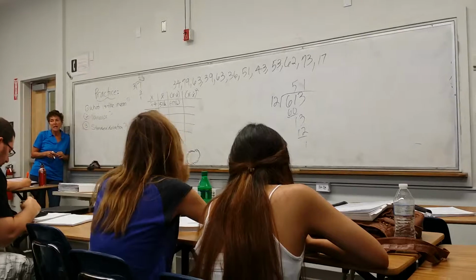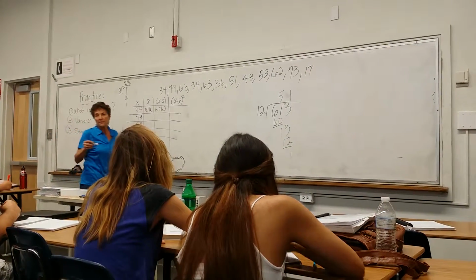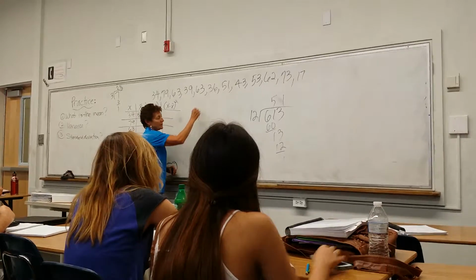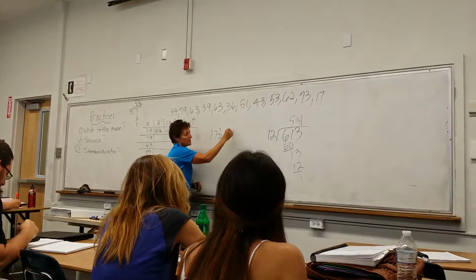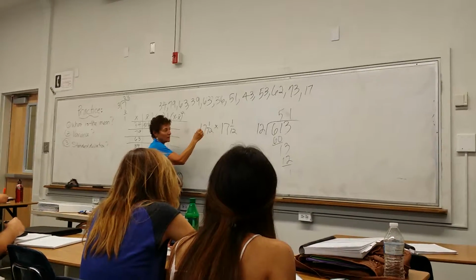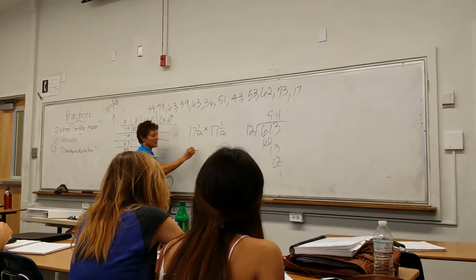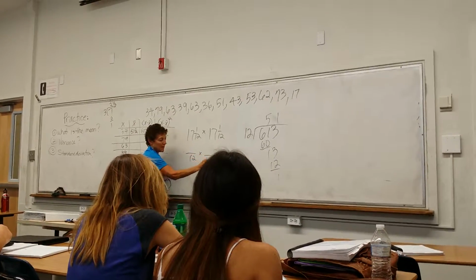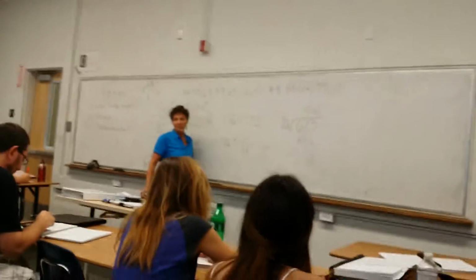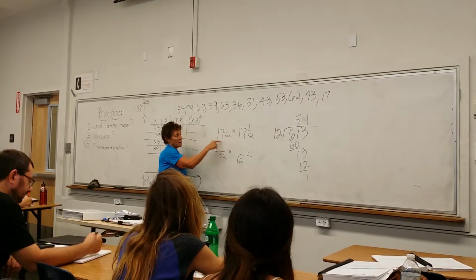So how are you about to square a number like that? Okay. You have to make them improper. So 17 and 1/12, I don't think so. 12 times 17 plus 1, you make it improper. And then top times top, bottom times bottom. 12 times 17 plus 1 goes on top.